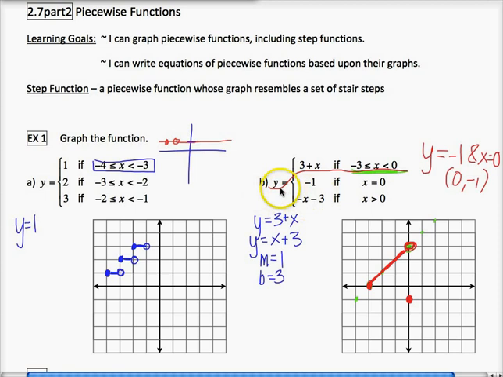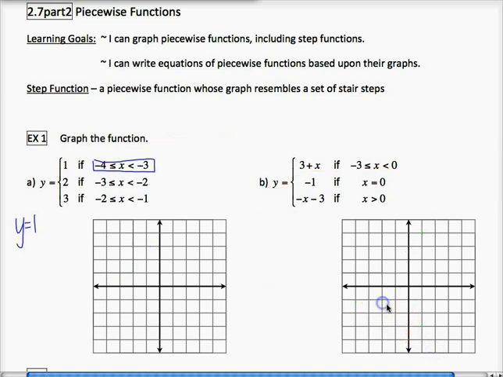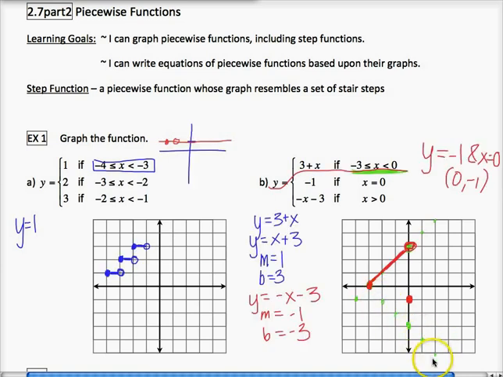So now move on to my last one, y equals -x minus 3. This one I need my slope, which is the number in front of the x, -1. My y-intercept is -3. So again, I'm going to start with the green here. So I go down 3 on my y-axis. And a slope of -1 means down 1, right 1, because remember, negative slopes should fall to the right. So that's what the line would look like.